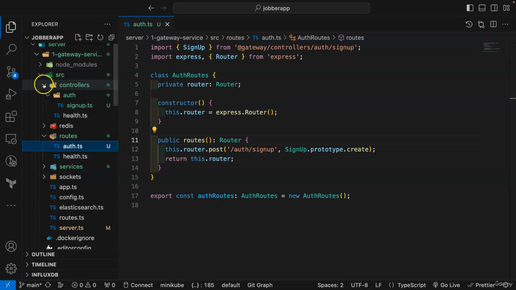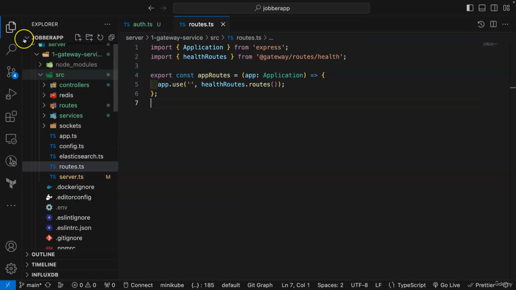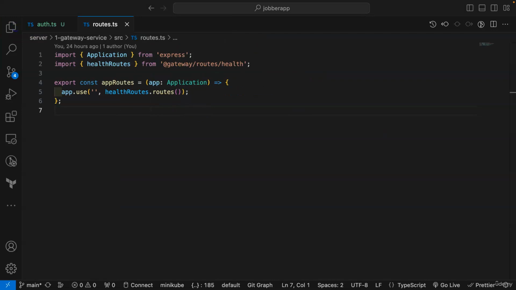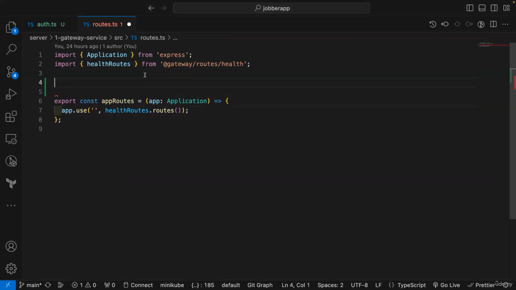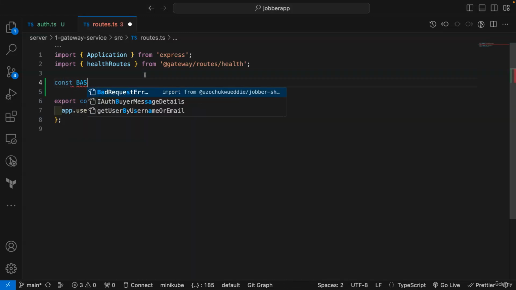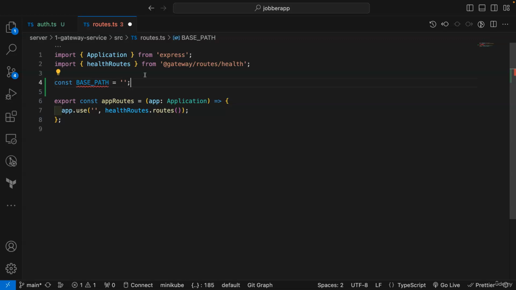Let's go to this routes file, and then we are going to define the auth route. So let me create a base path: const BASE_PATH. This is going to be /api/gateway/v1. Now remember, I said the auth routes will not have this base path right here, but for every other route we have that path.